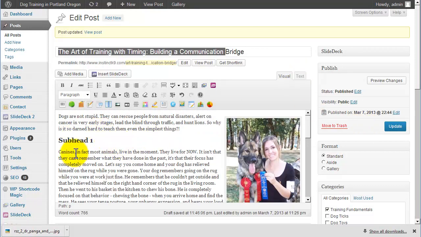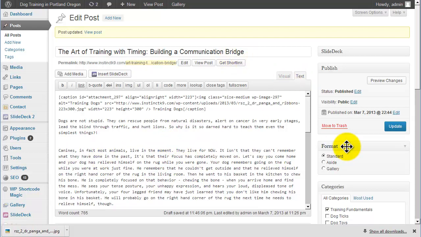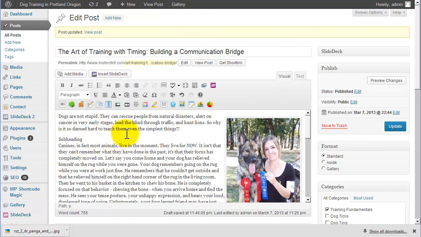Now, quick note, this is a new paragraph. Now, there's something that people run into that's important to note, and that's if I'm going over to the text version. If you pasted this in from Word, this might show up like this, subheading, and so there's only one line. If I go back here, it's only one line. So if I was to change this to an H1, or an H2, a heading 2, it would create all kinds of problems. It needs to be a new paragraph.